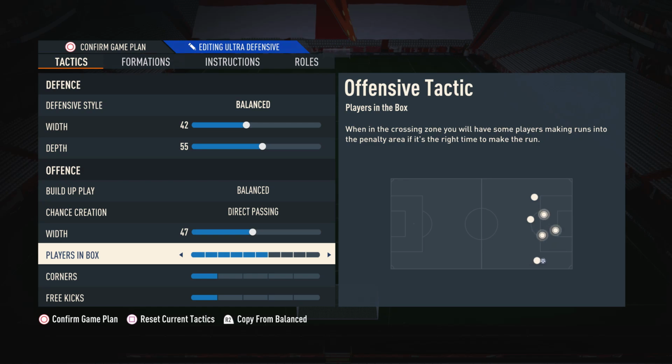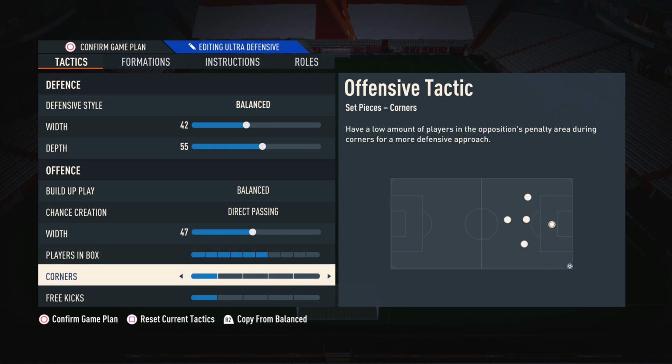The reason being is I want to get some players into the box for crosses and to create chances, but at the same time I don't want to overcommit my whole team and I don't want to get counter attacked, so I found a good middle ground in having this on 6. As for corners and free kicks, I have these both on 1 because I don't really cross set pieces.